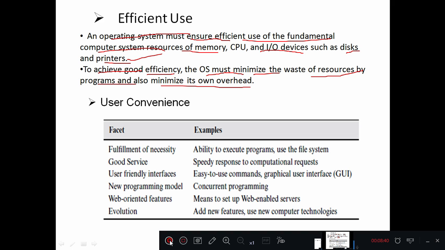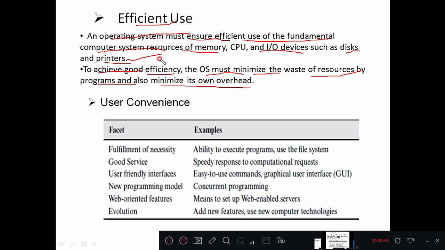Then the OS will take care of those devices again, and they will be reallocated to different users whenever a different user requests the devices, right? So I hope you understood what we mean by efficient use, right?